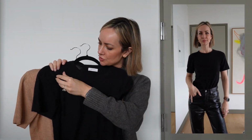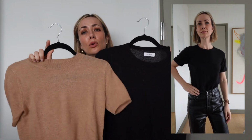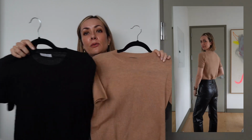This is a black cashmere t-shirt, which is so great. I love packing this when I travel. It's so breathable, like having a wool top like this, it's a little TMI, but even if you think you're sweating a lot, I swear, it's so breathable. It just kind of lets it all out, and then you go back and you smell the shirt thinking you're gonna have to wash it, and it smells fine. It's magical.